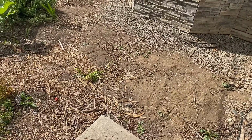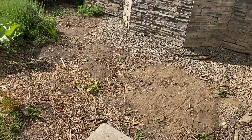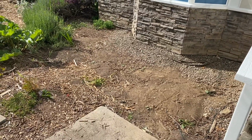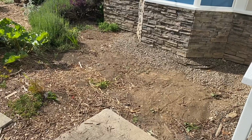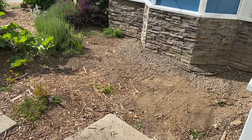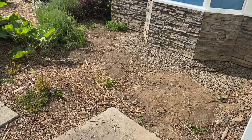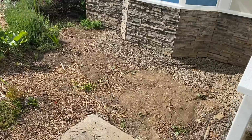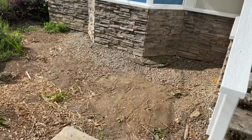going better, and then I thought maybe I would build a deck and have potted plants, or maybe I would just have some really big cattle troughs and grow things in there I don't want to grow in the ground, so that I can still have green, living, productive things, even maybe, you know, like lavender again, but I'm not risking having them right up against the house.